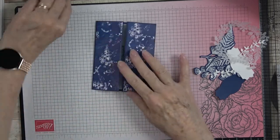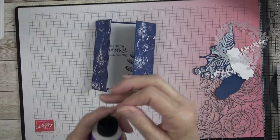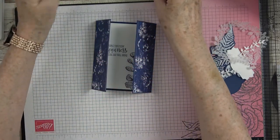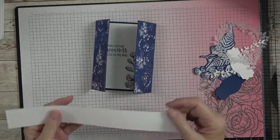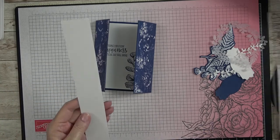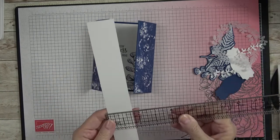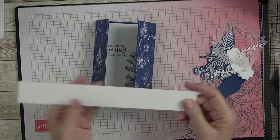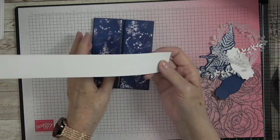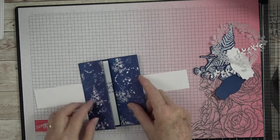So there's our card. Now what we need to do is work on our belly band. I'm going to leave that glue open because I'm going to use that on my belly band. Now this piece is 11 inches by, I believe, 1.5. Yes, 11 by 1.5.